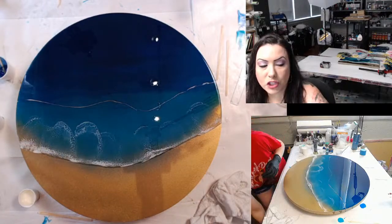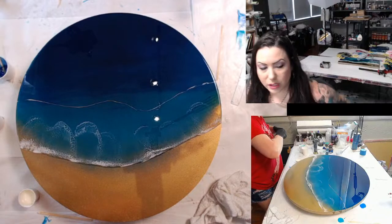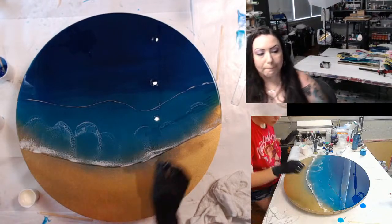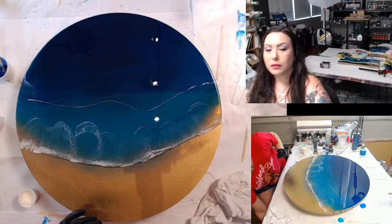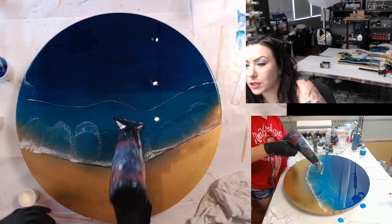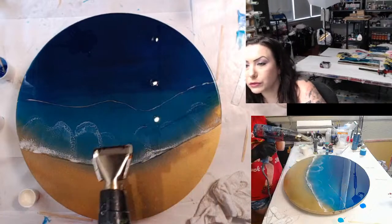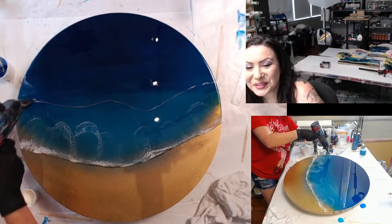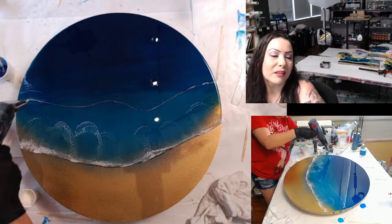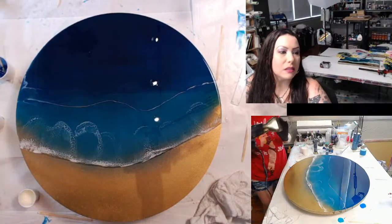Shane says, just got through doing my first layer on my ocean piece. Loving this. Okay. The waves are just not the easiest thing. I don't think there's enough tutorials out there. You can watch them all day, because it really matters with the resin, the paste, the tools.